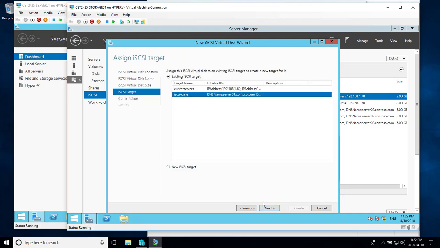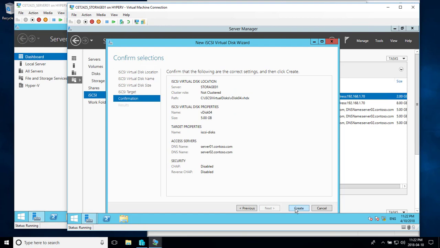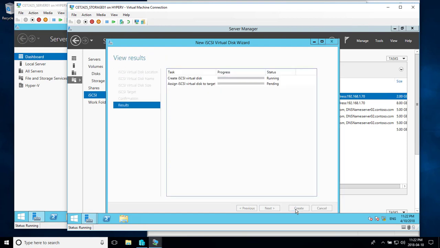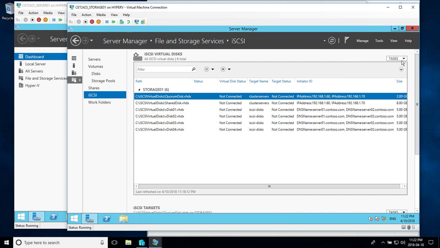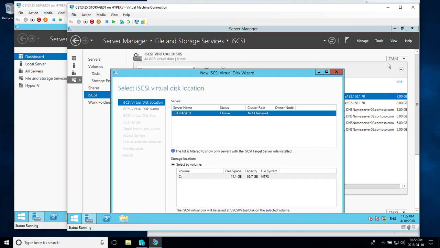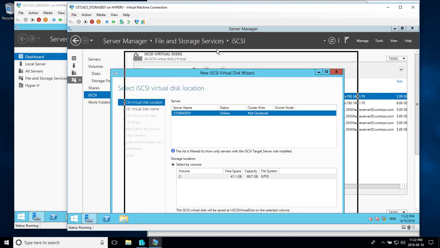Once again, add it to iSCSI disks. Done. And last one.